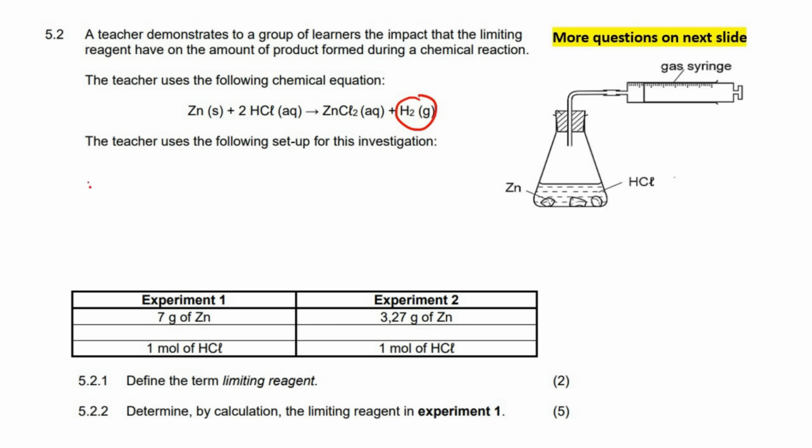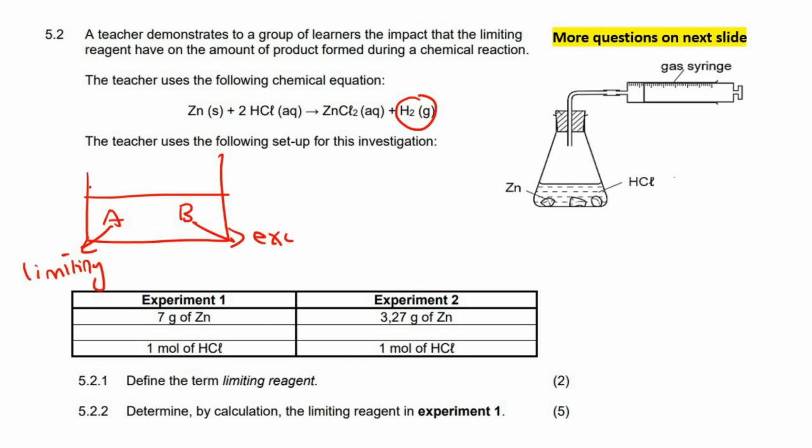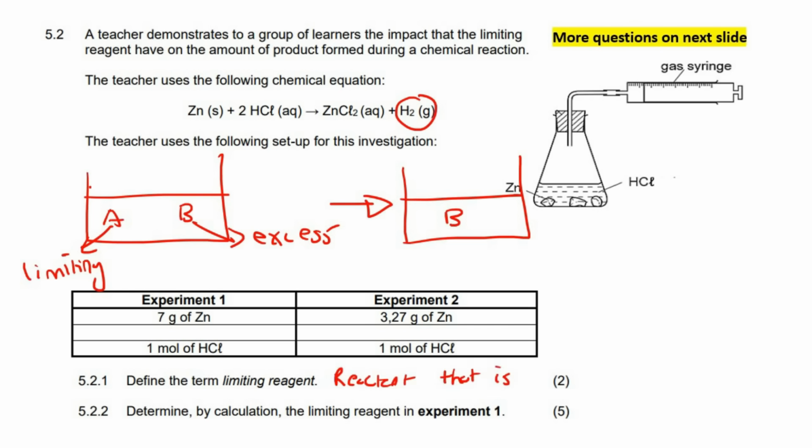Now remember, if you have a chemical reaction, let's say you put a whole bunch of A and you put a whole bunch of B, and let's say that A is limiting, then that means that B is excess. What that means is that after the reaction is finished, there will still be a little bit of B left over because there was too much of it, but all of the A would have been used up. You see, there's no more A left over because the limiting reagent is the reactant that is completely used up in a chemical reaction. Okay, it's the one that is completely used up in a chemical reaction.